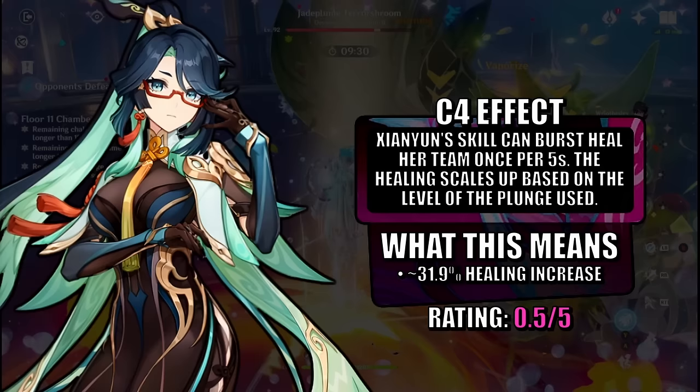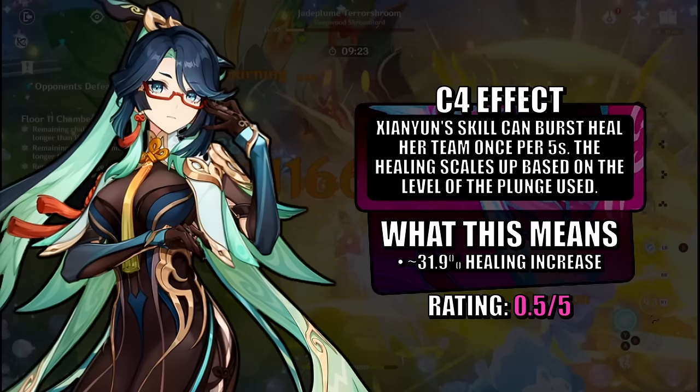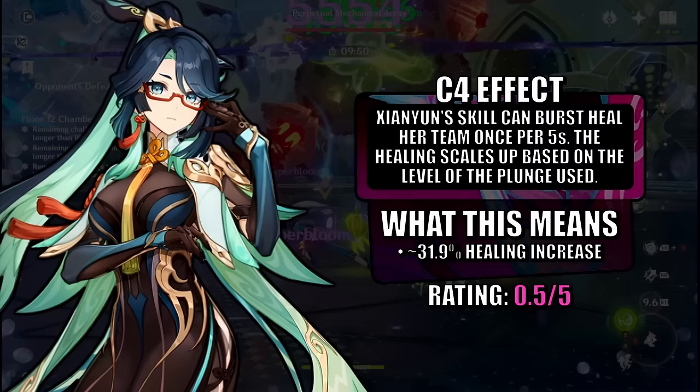Her C4 took notes from her third constellation on how to disappoint me, as it allows her to burst heal her entire team with her elemental skill once every 5 seconds. It might increase her healing even further, but if you were struggling with Xianyun's healing numbers, then you're most likely doing something wrong. This is purely an overworld convenience constellation and nothing more.